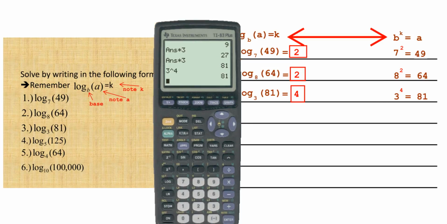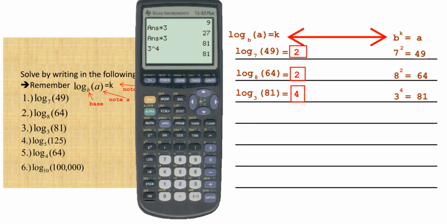Okay, another way we could try this out is by graphing it. Go to y equals, and let's say you have 3 to the k, or in other words, 3 caret k. Right below your clear button is your caret key. Your calculator doesn't know k, so we want to write x. We want to graph it, and I'll just do a quick visual of the graph. If you don't see anything that looks like this, go to zoom and do a zoom standard. But it really doesn't matter what it looks like on our graph.